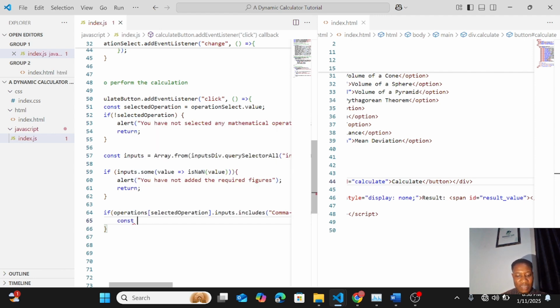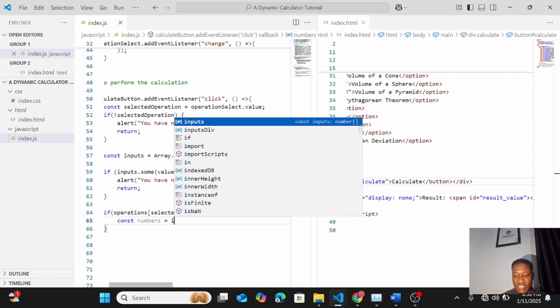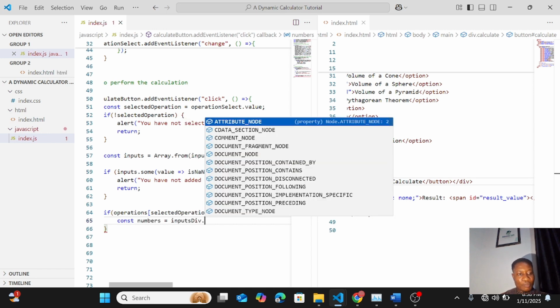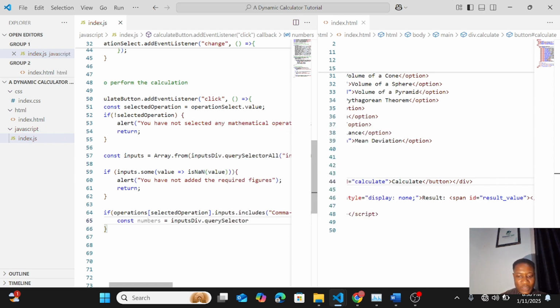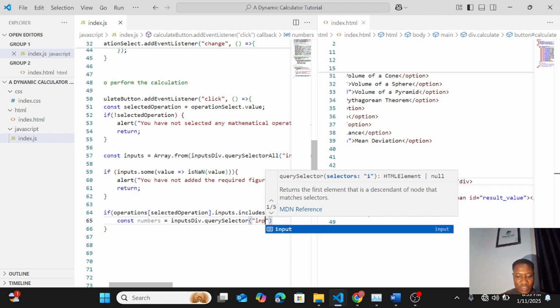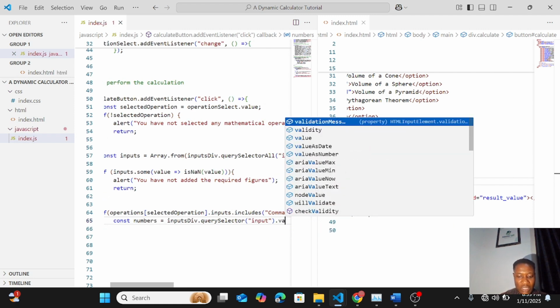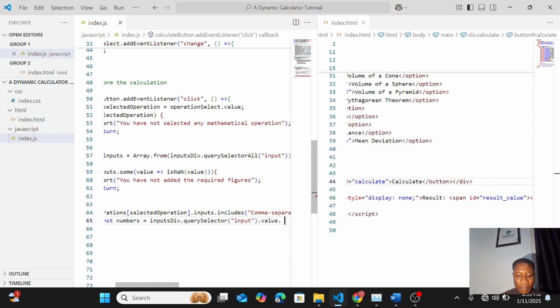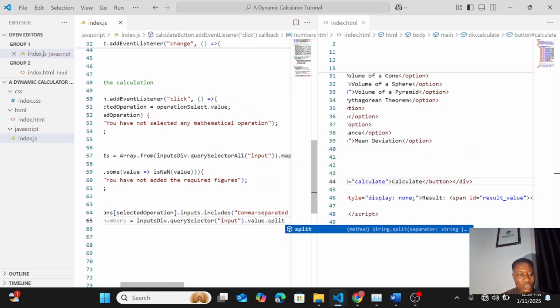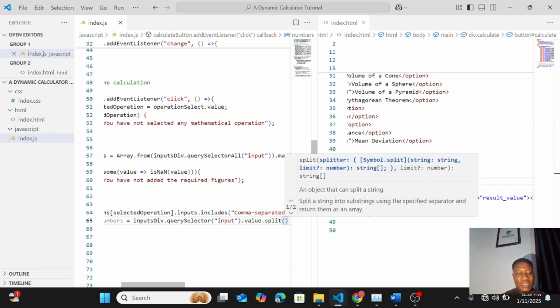Let's save this as a variable. So giving it a name of numbers is assigned to input div, not just input div, but getting the input element. So query selector getting the input element that has been appended to that input div. Okay, now it does not just get that input element, but it gets the value. Now we are using this split command of JavaScript that is similar to that of Excel to split the comma separated numbers using a specified delimiter.